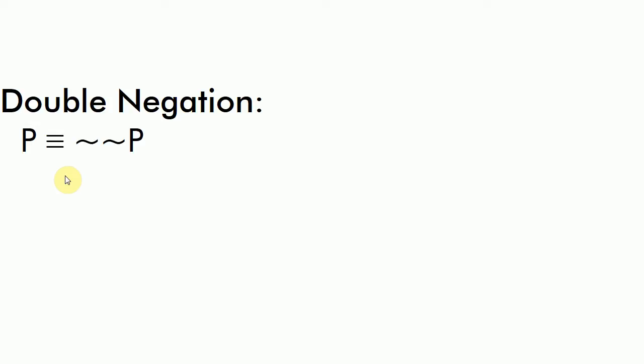Starting with this one, I'm going to start with the simpler ones, and I'm going to proceed on to the more complicated ones. So here's a very simple one, double negation, saying that P is materially equivalent to the double negation of P, or not not P. In colloquial English, we sometimes use double negatives for emphasis, but not in logic. So anyway, if you negate something, you switch its truth value. If you negate it again, you switch its truth value back. So a double negation is the same as the original.